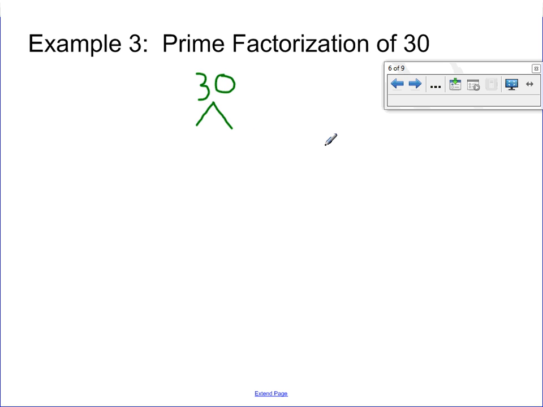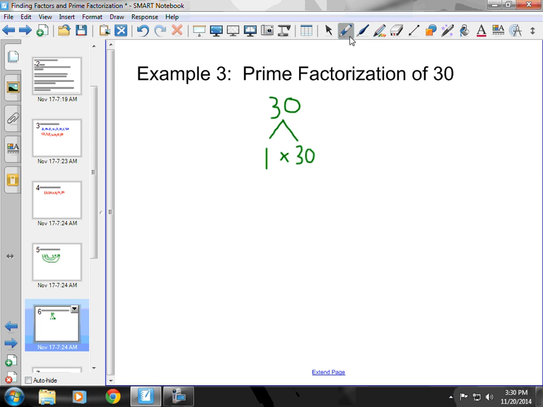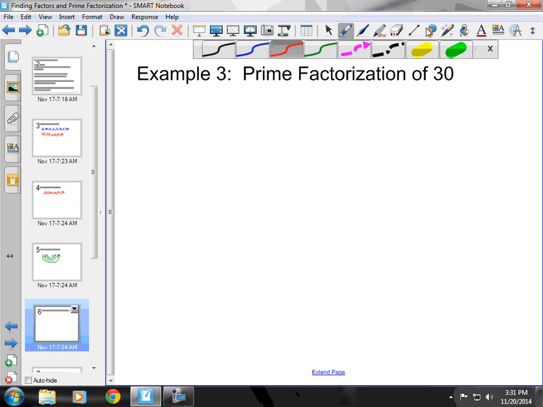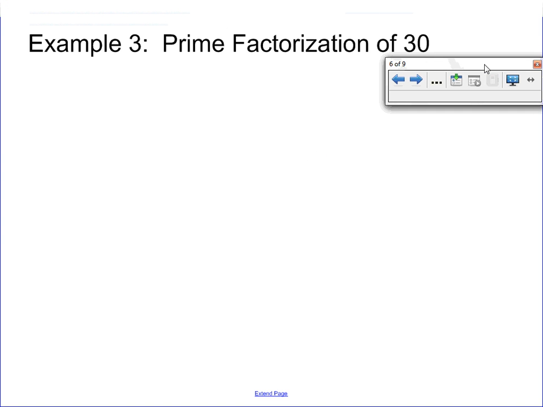Now, a lot of times we might want to start off and say, oh, I know, I could do 1 times 30. That's going to get me 30. And while that'll work, unfortunately what that does is that just basically makes another step for us because 1's not a prime number. That's not going to help us in this situation. And 30's here, now 30's here. All we're doing is adding another step that we don't need to add. So what we can do instead is any other factor besides 1 and 30.